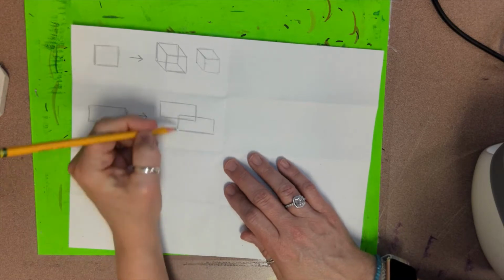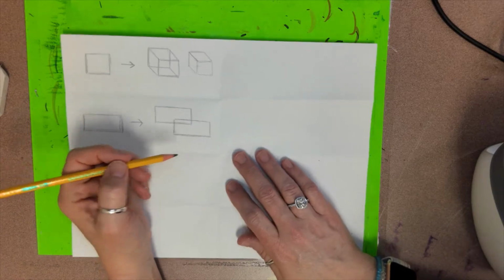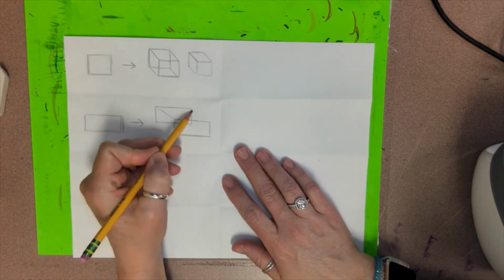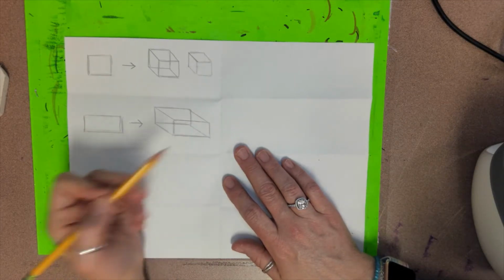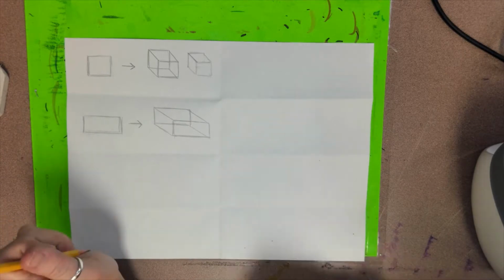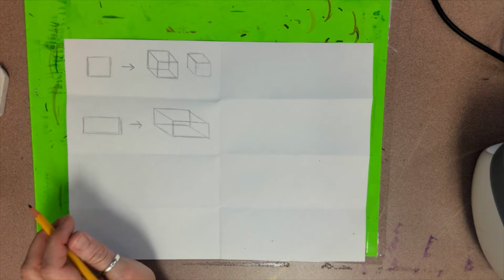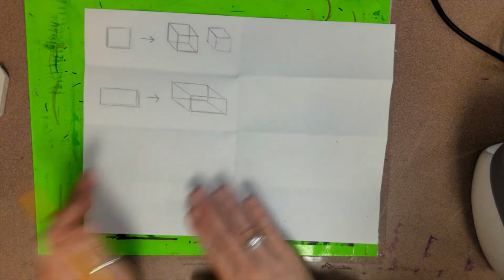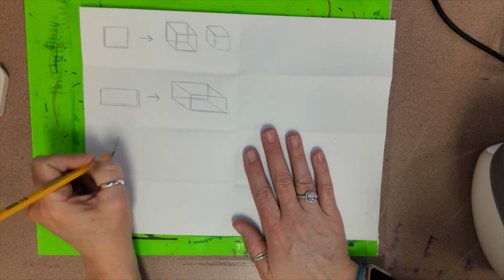Okay. Then I'm going to connect. And again, if you need more time, just hit pause to stop me. And then I'm going to connect the corners with a straight line. And you have a rectangular prism. So that is number 2. Okay, so next we're going to do a triangular prism. So I'm going to draw a triangle.